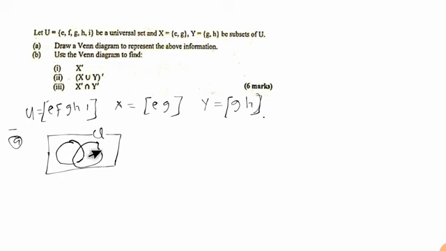Let me write it very well. The intersect, the element common to both sides, is G, and we have G here. So here we have our G, and here we have the remaining of S, and this one is our Y. After we remove G, for S we have E, and here we have H. So this is the Venn diagram for this question. That's question A. Okay, so let's go to question B.